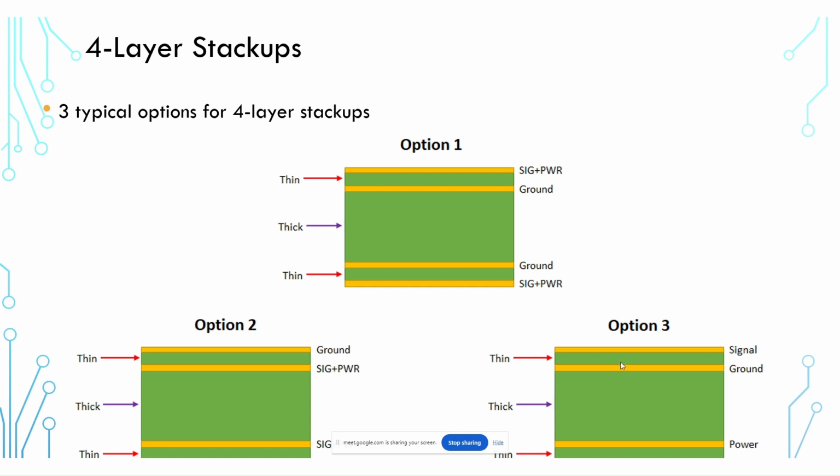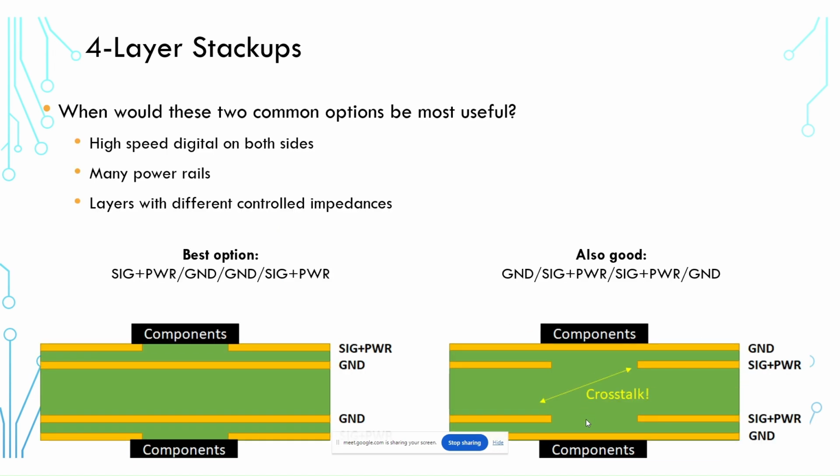So one thing that's actually quite common in mixed signal boards is you have different voltage levels, and some of those voltage levels are non-standard. For example, you could have 3.3 volts for logic. You could also have 5 volts for logic. Maybe you have a higher voltage for your input power. But then you might also see, for example, a lower level voltage value. For example, maybe 1.25 as the reference for an ADC. So those are all things to consider when using a power layer. That power layer gives you a lot of flexibility to get power to components without having to route the power in the same layer as your signal.